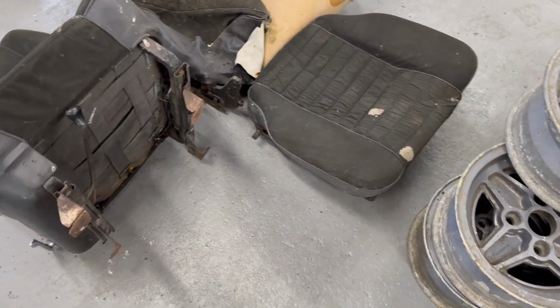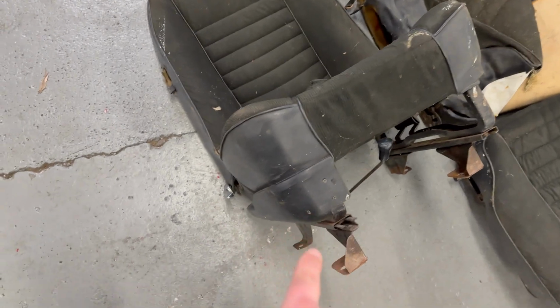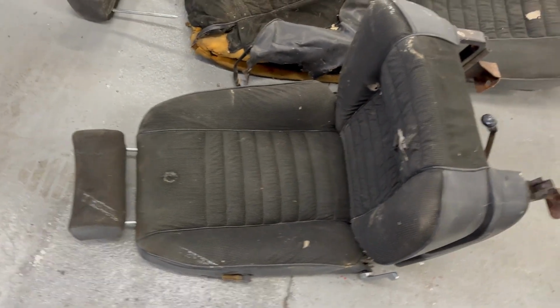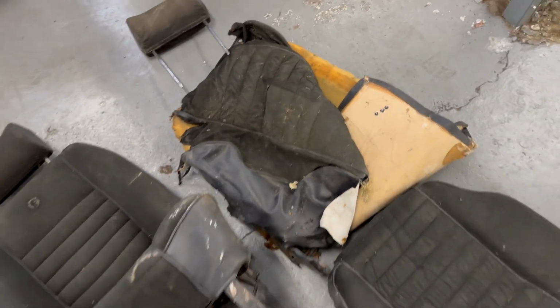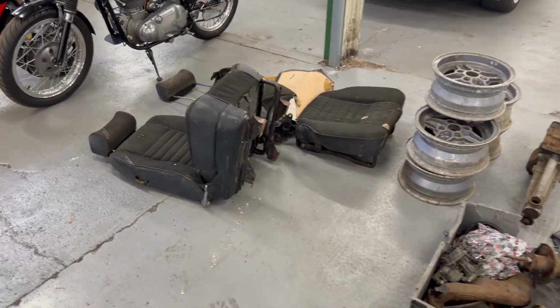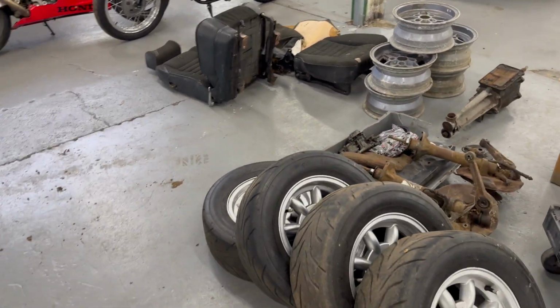And as I also mentioned, we've got the original seats. So one of which is together, complete. Obviously needs a retrim, as you can see, but it is there. The other one is in 2 pieces. The rest of the bits that go down the side are with it. Headrest is with it. So you could make them into a lovely set of seats again quite easily. So yeah, like I said, good number of parts there with the car.